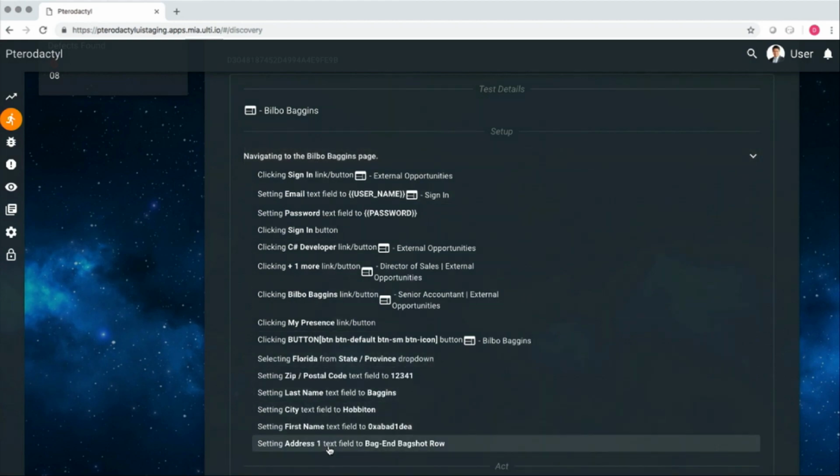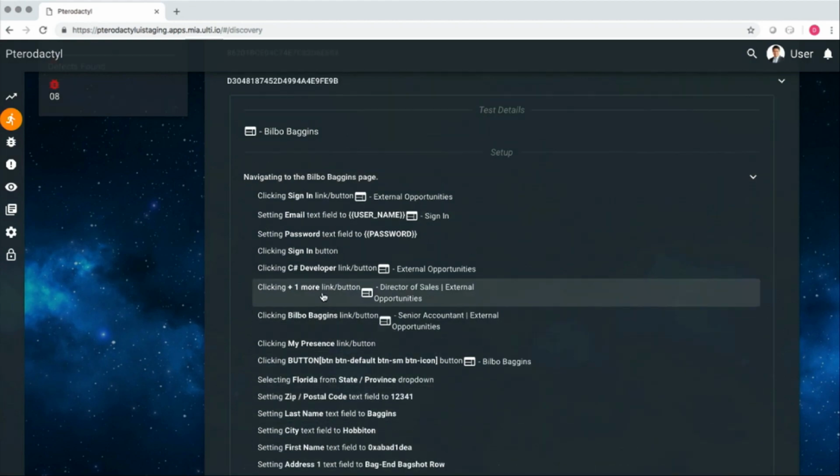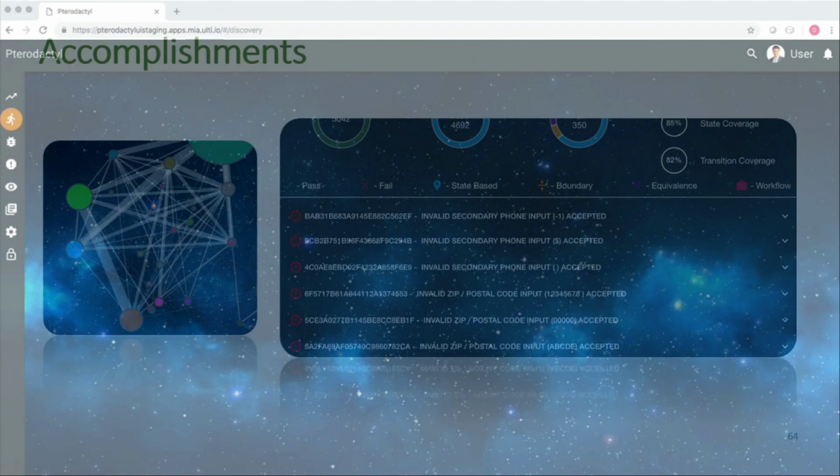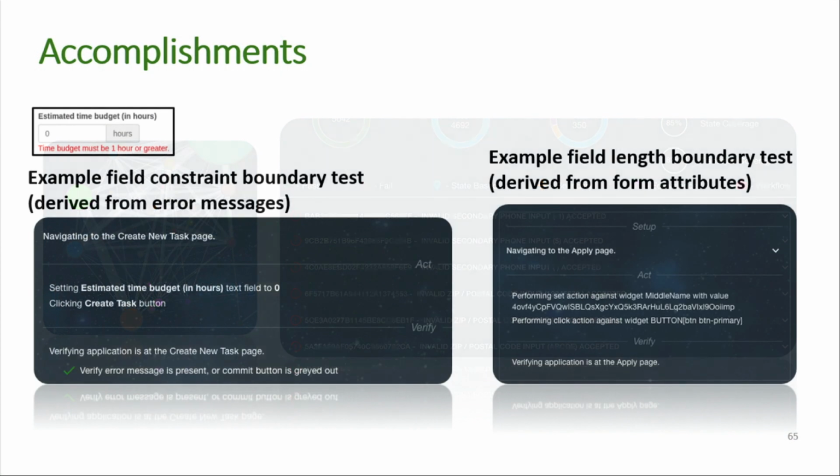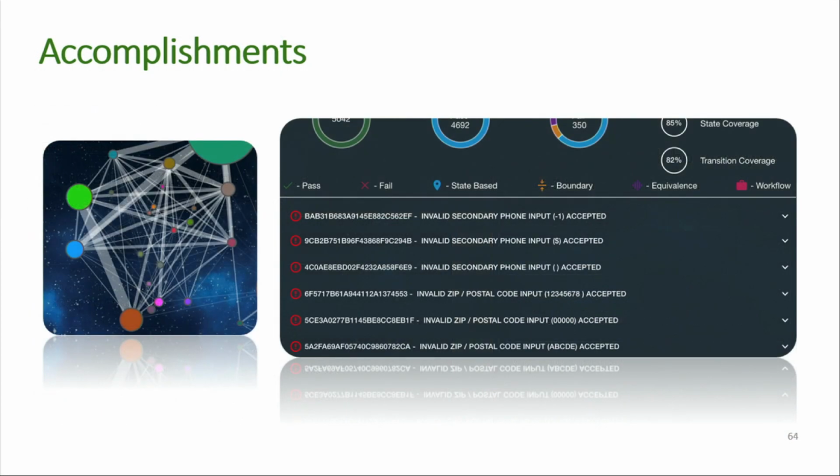So it looks like we made a lot of progress. I'm going to highlight some of the things that stand out here. As I mentioned, we were able to generate test cases, about 3,600 in total. That's quite a bit. But when you start looking into some of the details, you'll notice that a lot of these test cases are actually quite simple. These are really simple test cases that are testing, say, a phone number field based on our expectations of how phone number fields should work.